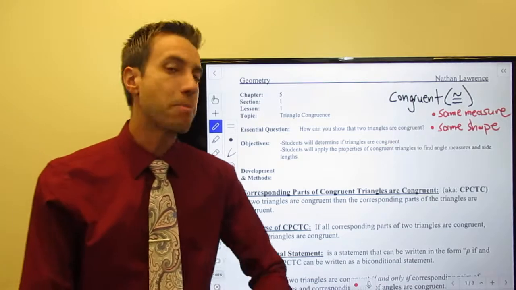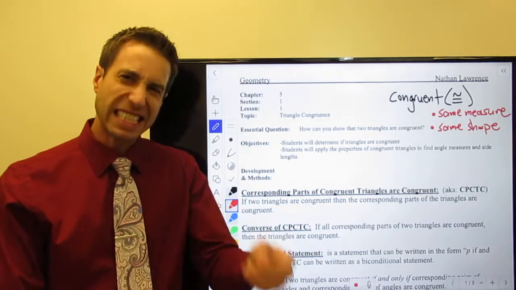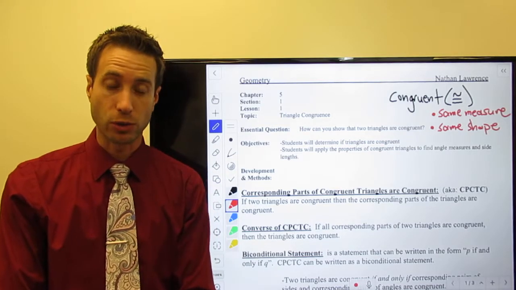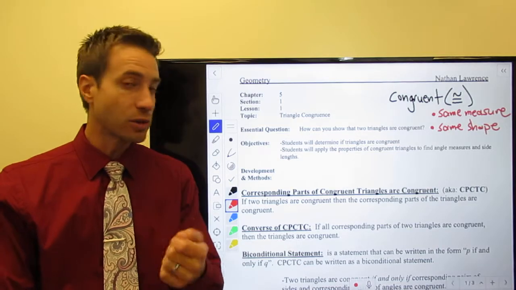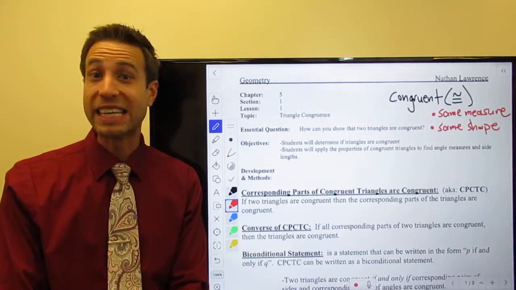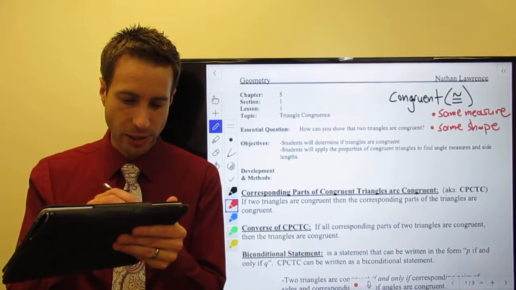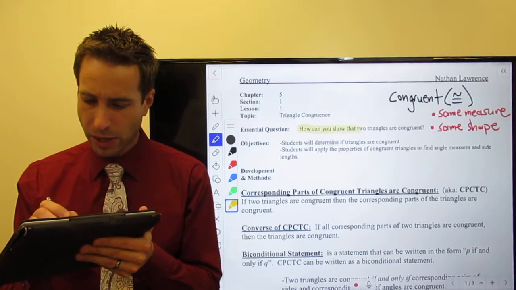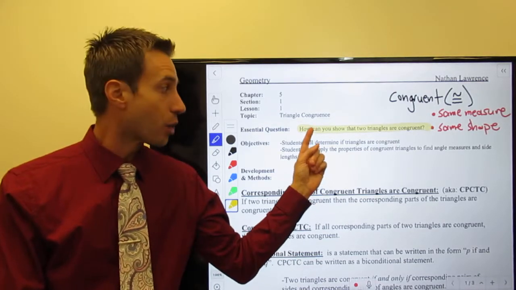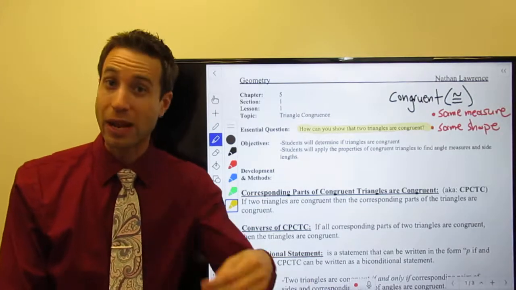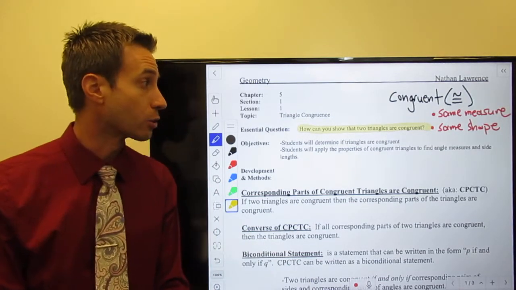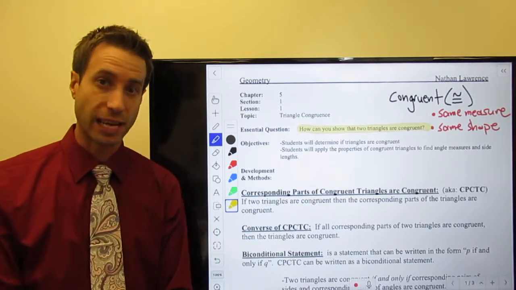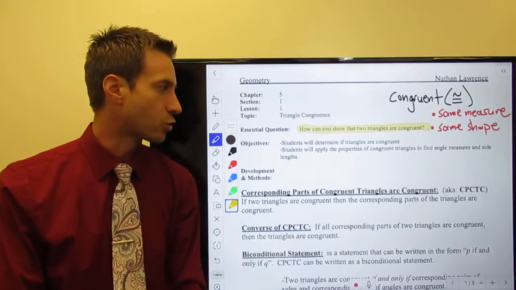We've been talking about congruency for a while now, and in the next several sections we're going to apply it primarily to triangles. Like we always do when we start a new set of videos and notes, we need an essential question. This is the question you need to be able to answer by the end of these notes and videos. Can you show that two triangles are congruent, and what ways can we use to show that triangles are congruent? That will be the theme over the next several sections. How can we show or prove that triangles are congruent?